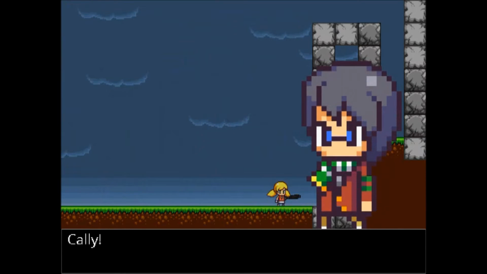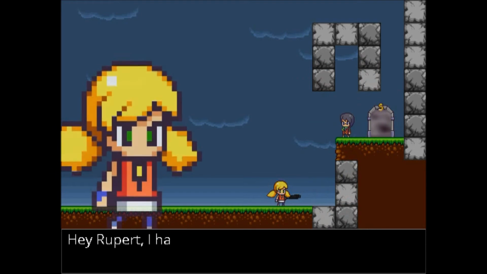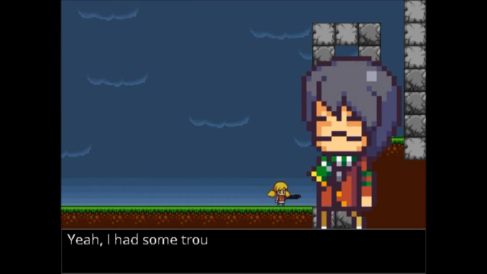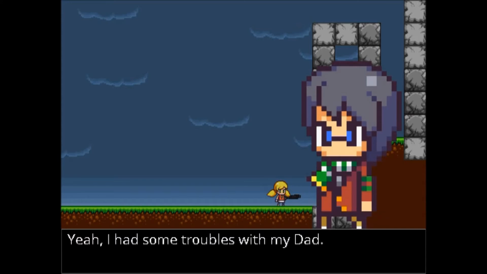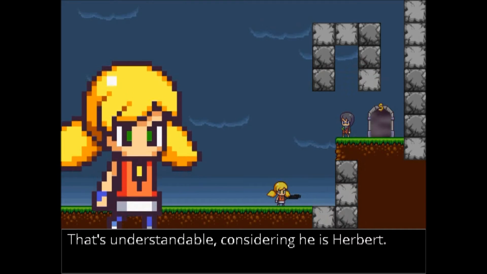So, who's this? Got another dude, Callie. Yes, what you want? Who are you? Hey, Reaper, I haven't seen you since you stopped showing up for Miss Goodtree's class. Okay, whatever's involved there. I had some troubles with my dad. Okay, fine. Let's not bring that into this game. It's unnecessary. That's understandable, considering he is Herbert. Oh, okay, fair enough. Whatever that means.